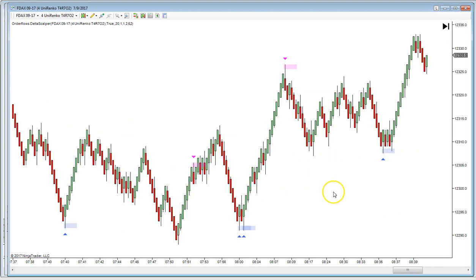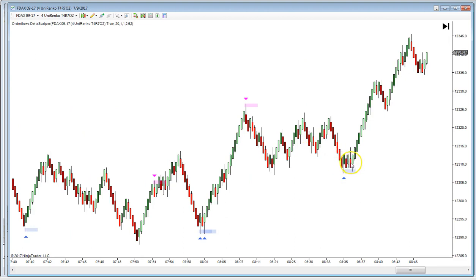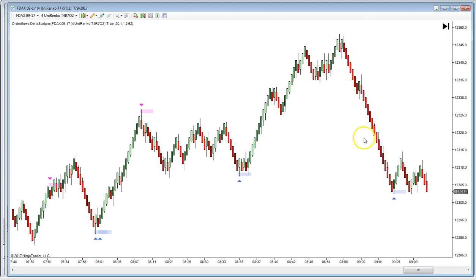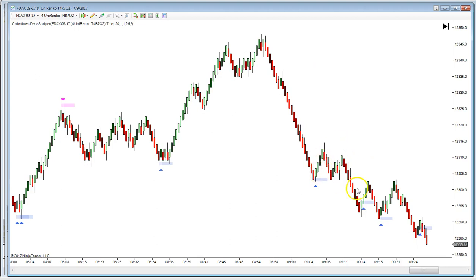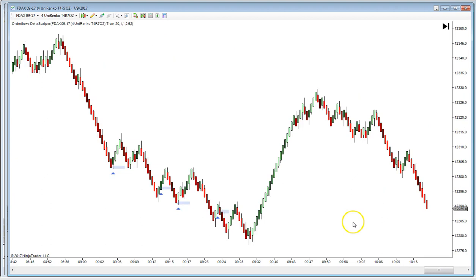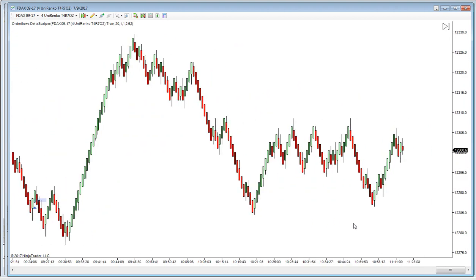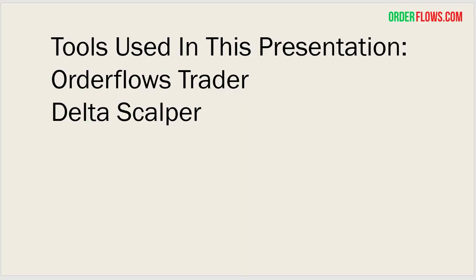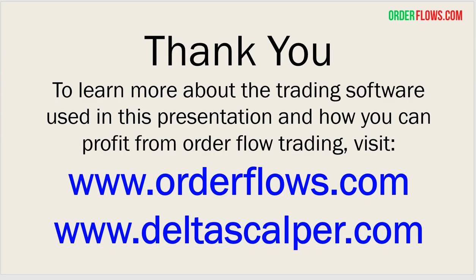Another sell here, and then again another buy here at, what this is, 12,310. It comes all the way up into this 30s, 40s area before the sell-off occurs. A little buy here, a little buy here, a little buy here. This one fails. Then getting some nice moves here. So it's a terrific market to trade with the delta scalper. I don't know what else to say. Take a look at it.